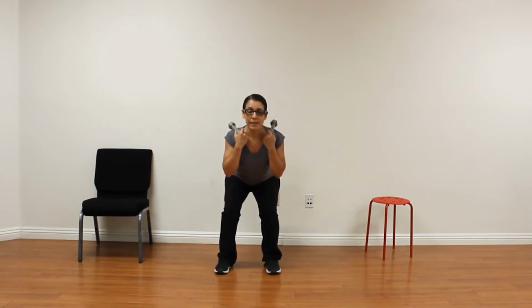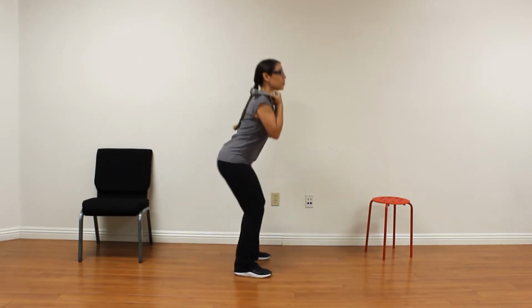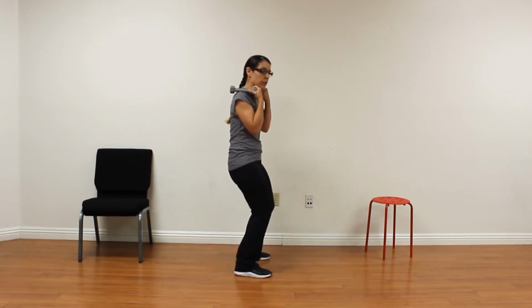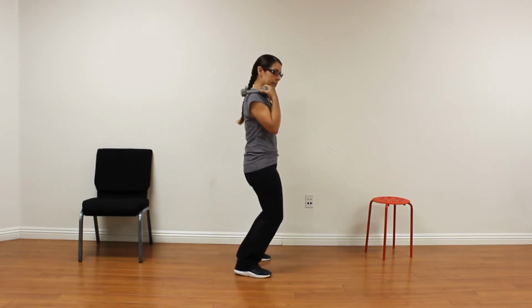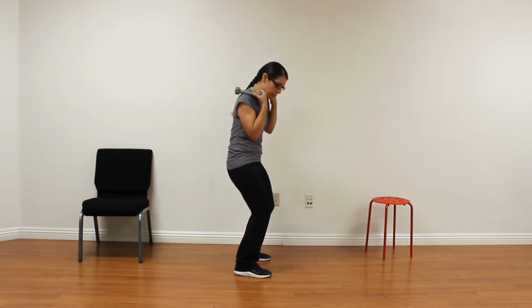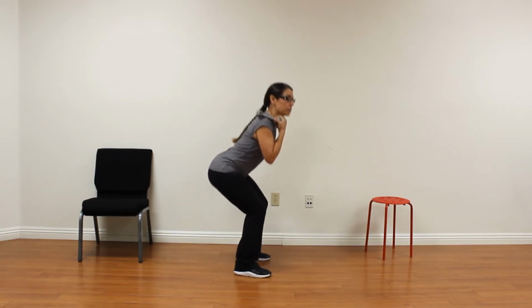And what we're going to do is we are going to squat, okay? Now, when we squat, we want to make sure that we take our hips back. Take the hips back, like so. Okay, we don't squat this way because then we can hurt ourselves, right? This is a potential for injury. Our legs are coming forward, our knees are going past our toes. We don't want to sit that way, right? We want to sit back, take the hips back.